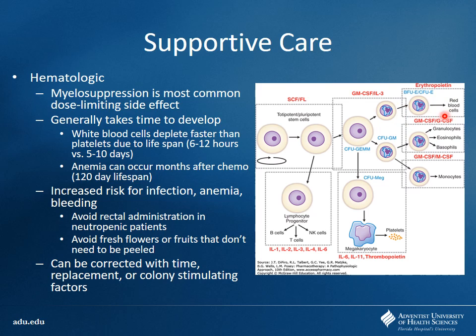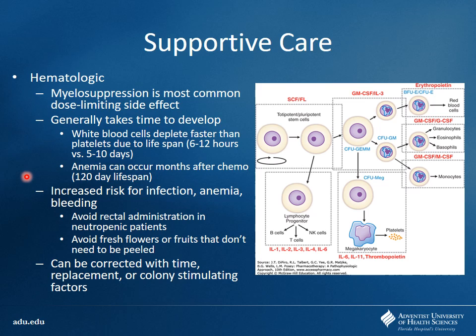Sometimes we'll give them granulocyte macrophage colony stimulating factors to help produce things like eosinophils and basophils if they're neutropenic. So again, these are drugs we can give. We have recombinant forms of what your body naturally produces that we can give to the patient to help stimulate them. This is very useful because these patients can have a very depressed immune system, and we want to prevent them from getting infections. So if we can help stimulate that recovery a little bit faster, we will do that, which can be very nice.